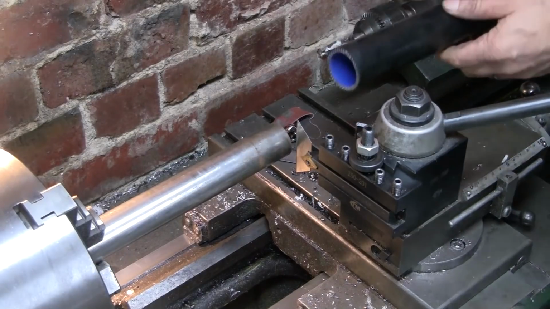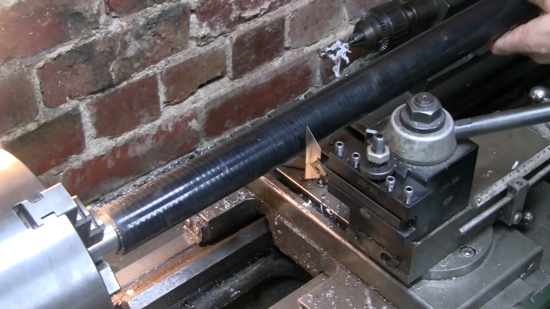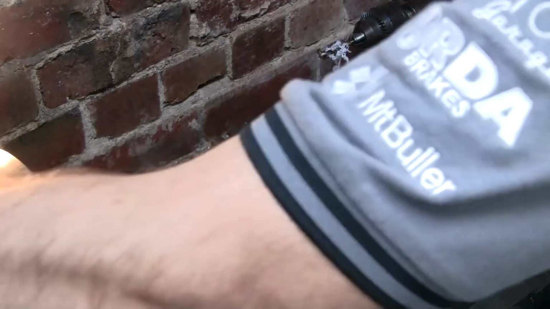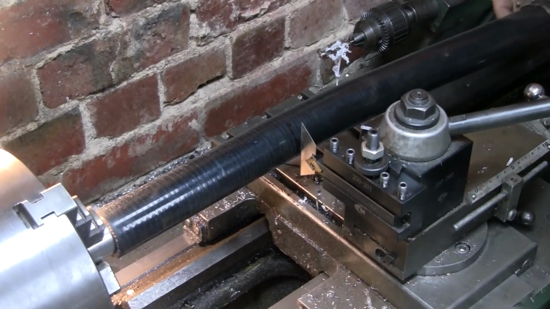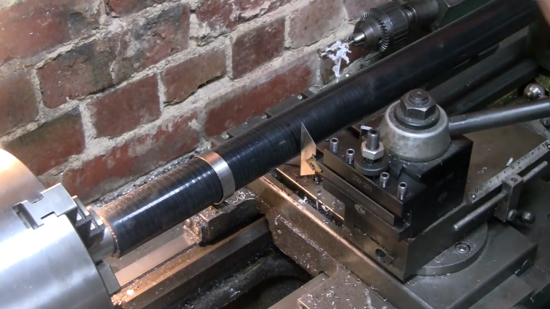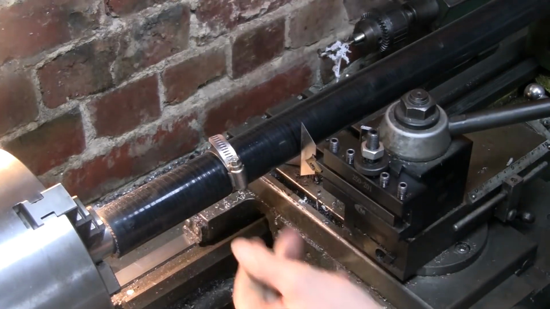I've got the steady at the back so that the silicone tube doesn't flap around in the breeze. Line our mark up. Oh, forgot to put the hose clamp on. Hose clamp. Inappropriate screwdriver to do it up with. Okay.